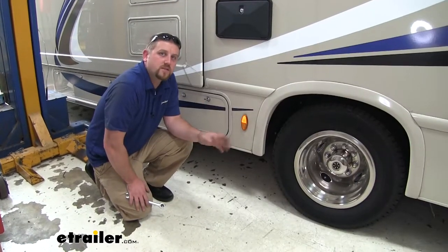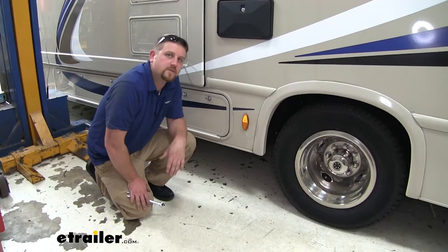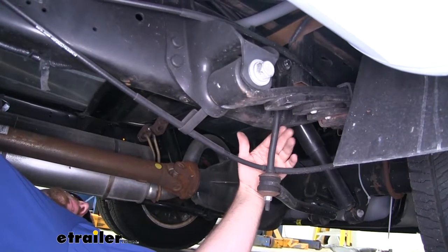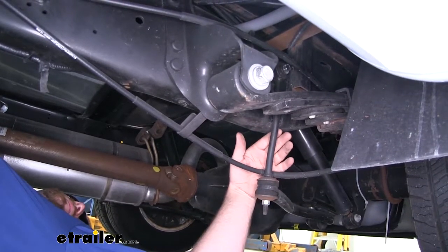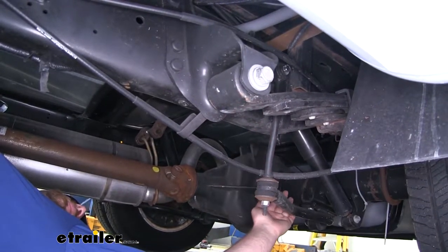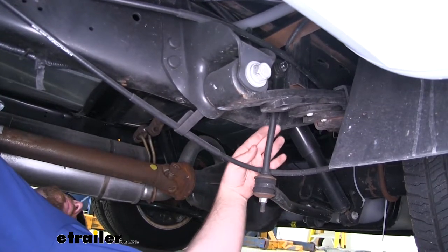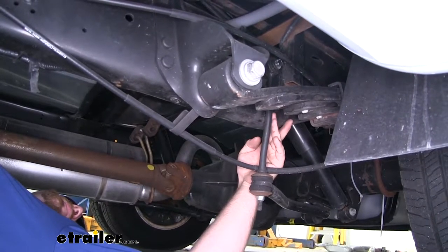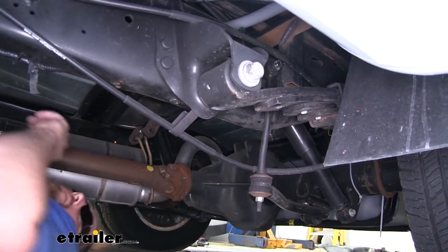To begin our installation, we're going to be working underneath the motorhome right in front of our rear axle. The first thing that we're going to do is remove our end link bolt from the top of our frame rail. So the end link is actually going to be at the end of our sway bar. And then if we follow it up, we'll find a single bolt that attaches it to the frame. We're going to take that off using a 15 millimeter.